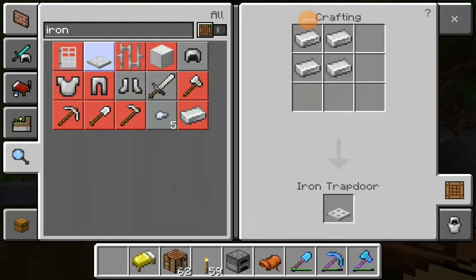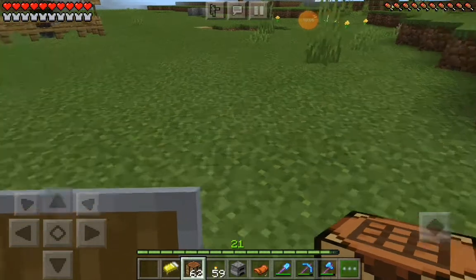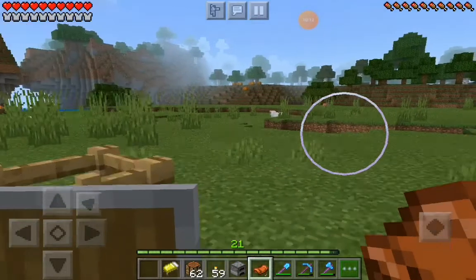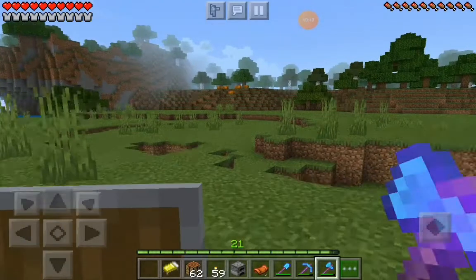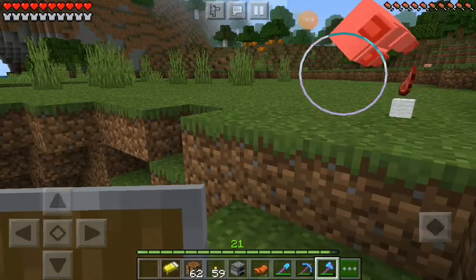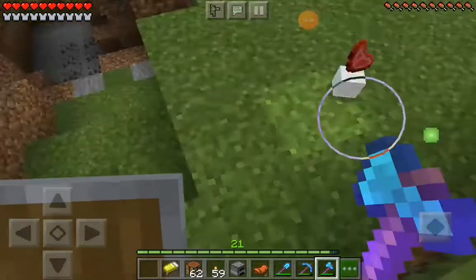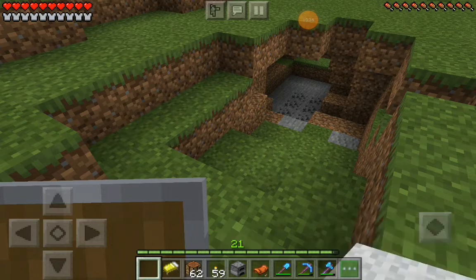So, okay. Okay. I'll just go get some for axe mining. Bro, the sheep fell into the... I'm just gonna kill the sheep for no reason. Actually, I need the meat. I know I got the wool. I don't need wool. I already have a bed from the village.